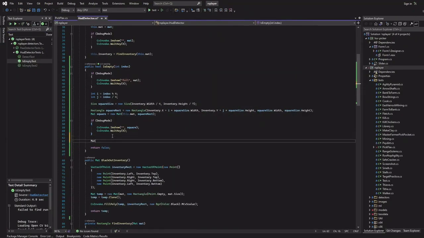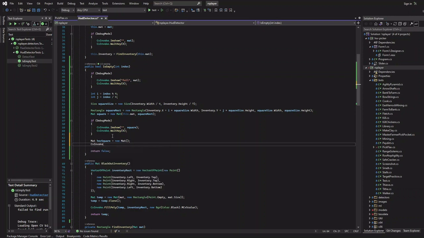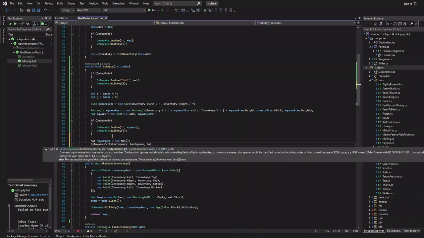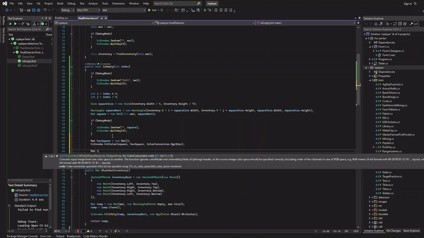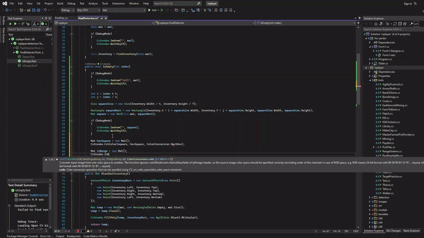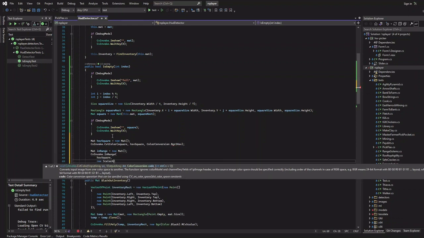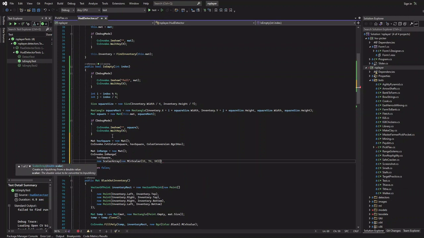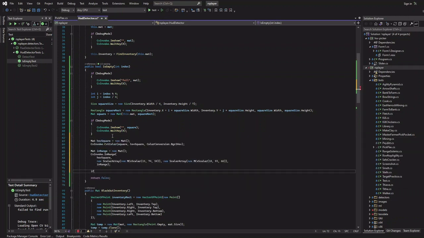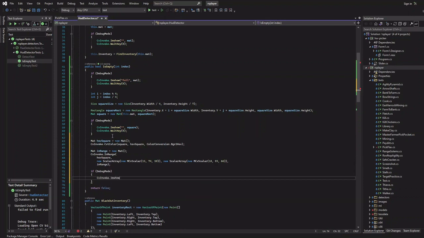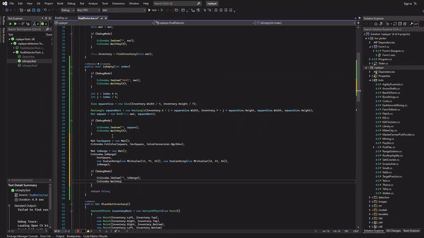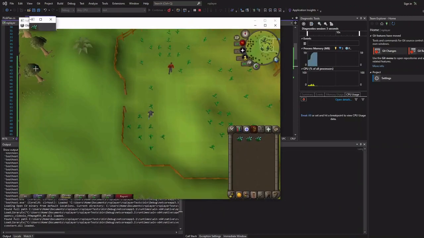And we're going to convert it to the HSV color space and use the same inRange function that we did before to select any brown pixel colors. So you can see all the white pixels there are our brown background.